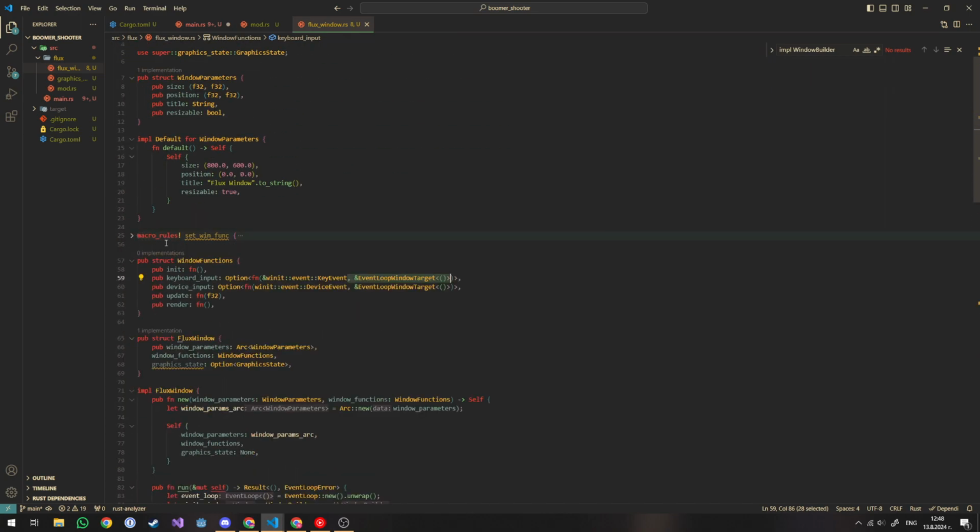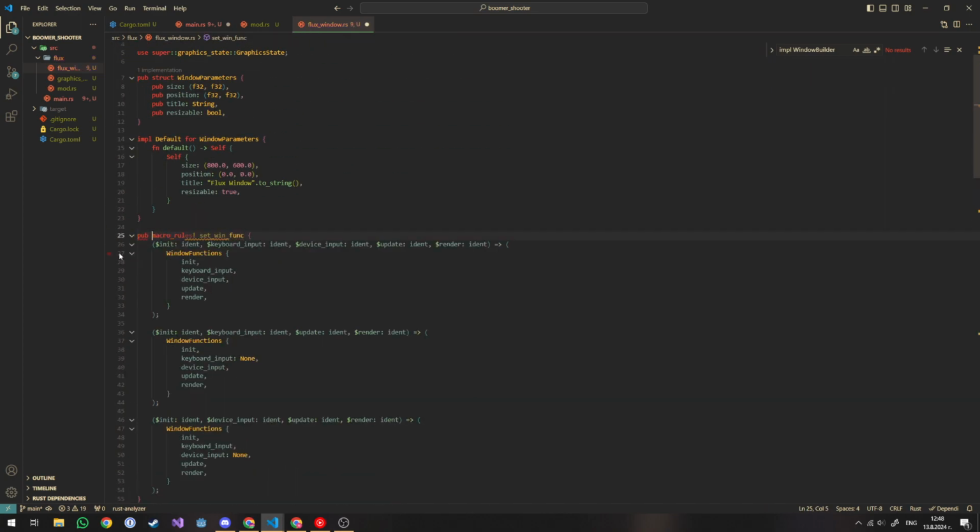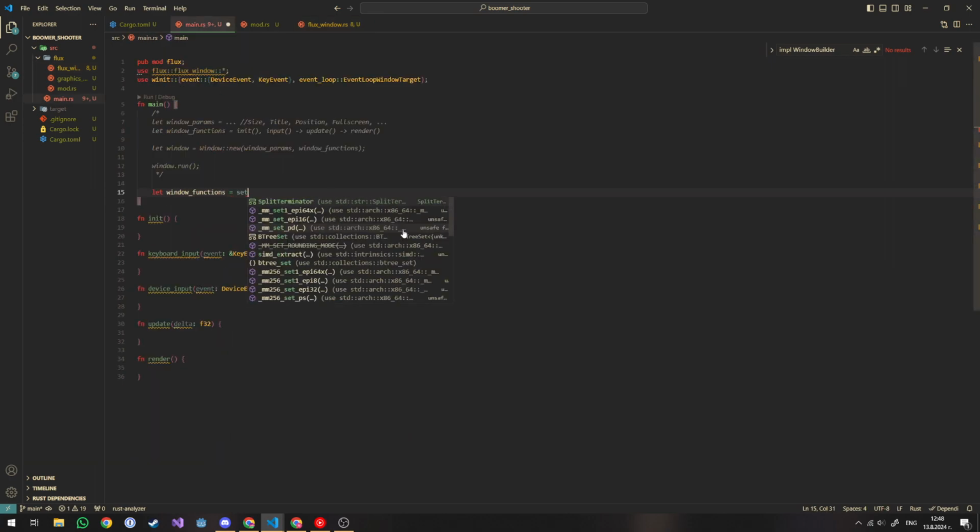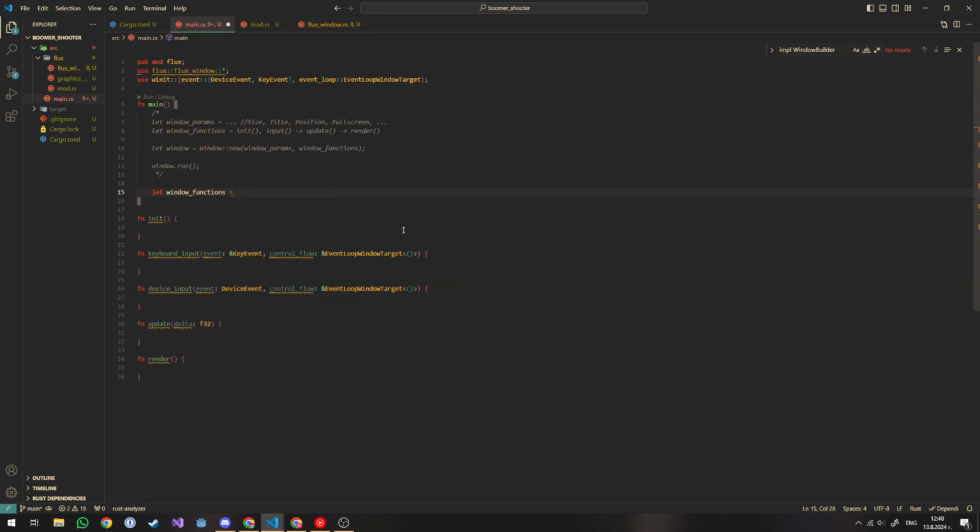Set. Do I need to make it public? Set window functions: not found in this scope.